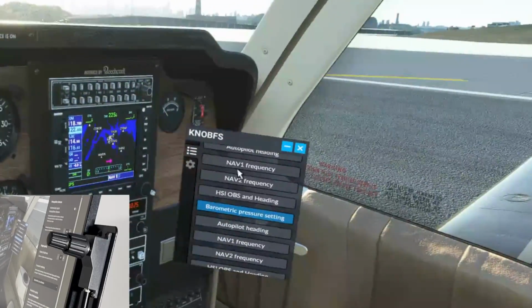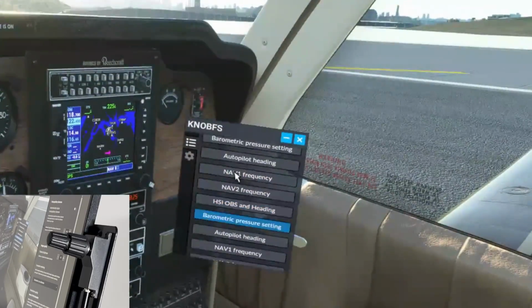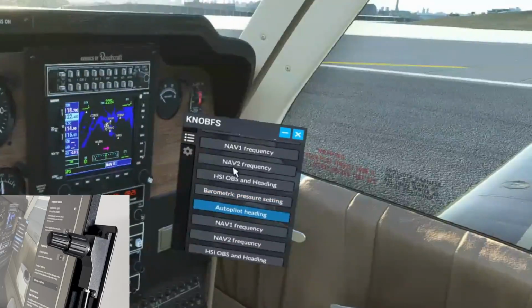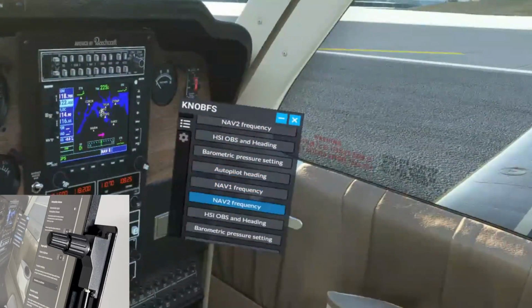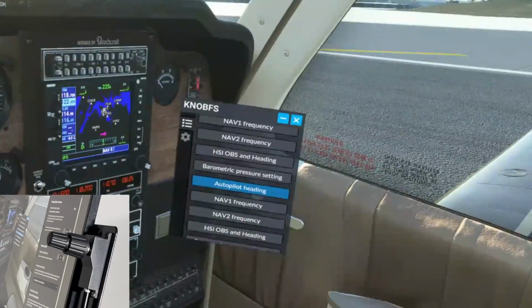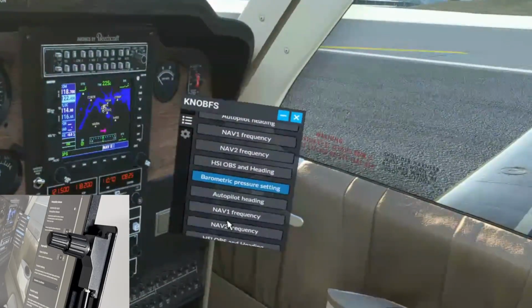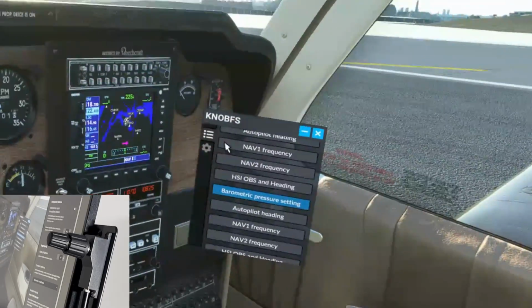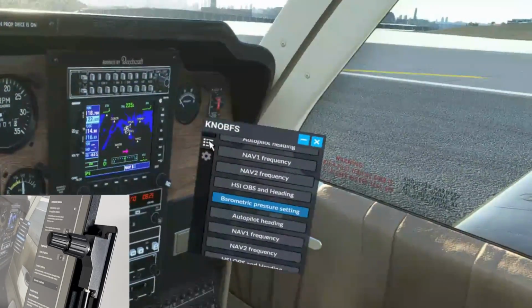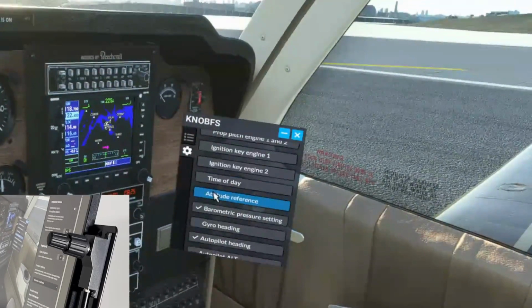So you can see here that the menu items scroll. You can use a scroll wheel on your mouse also to scroll if the mouse is hovered over the list, and you can see they scroll around in an endless circle. So you can, as I said before, resize it so that you have exactly all the items shown at one time. Now the top icon, or lower icon here, will change it into the selection mode.